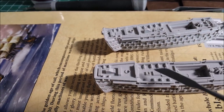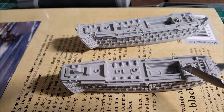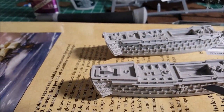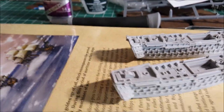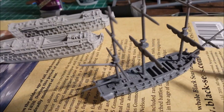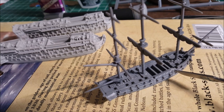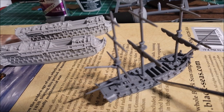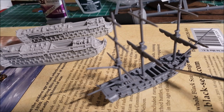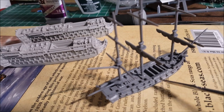Here you can see the better delineation of the decks. The main deck would have doors going in and out, and the ship's boats would sit right above here. One painting tip: this row right here on the main deck — while the rest is wood, this strip is canvas, called hammock netting. The sailors chuck their hammocks in here as protection from shrapnel and grape shot, basically like sandbags. Paint this a canvas-y color.